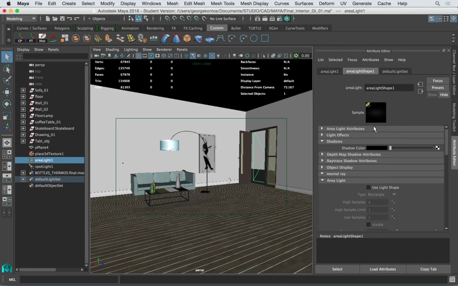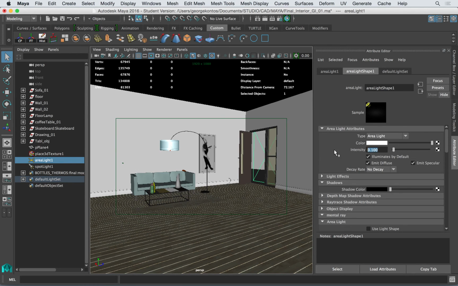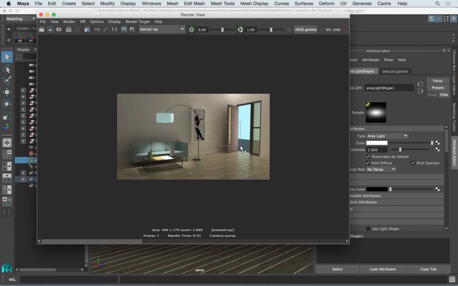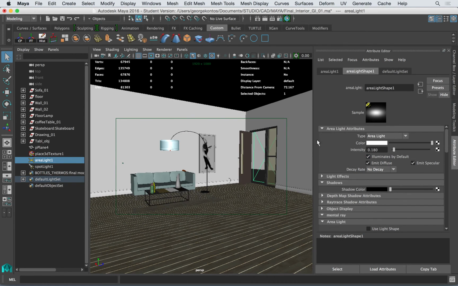So what I'm going to do is increase the intensity of the light and go to a certain area. If you're getting any bleached areas, it's because you probably have the intensity of the area light on too high. So what you could do is get rid of all the intensity.